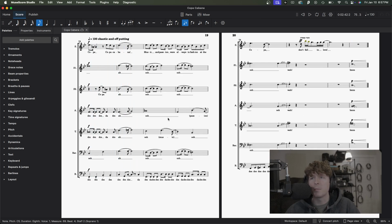And that is a copy-paste of the chorus, but it's faster, it's louder, it's more chaotic, and then we get this big button at the ending. And then we do like a slide off at the end. It's very cool.